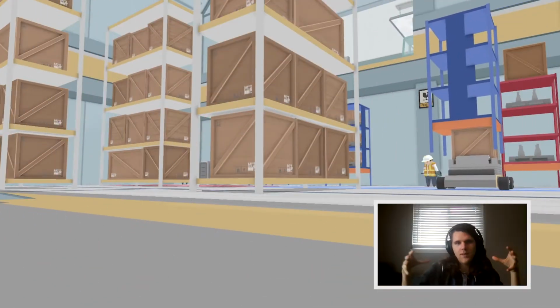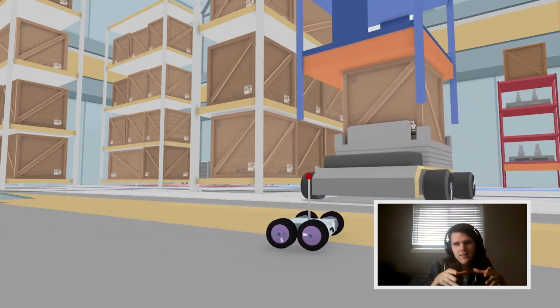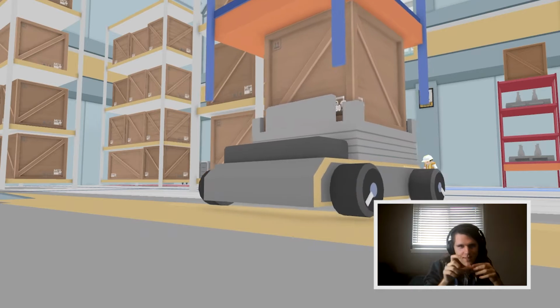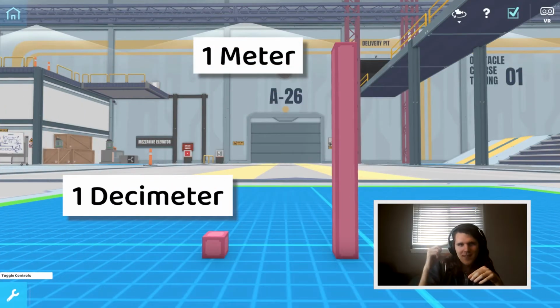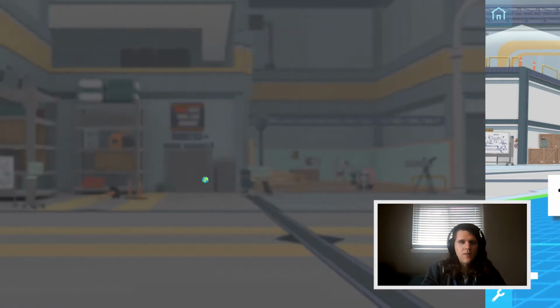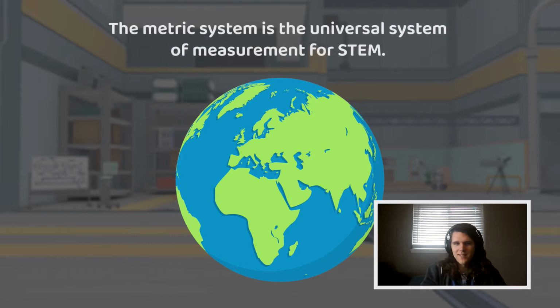The world in RoboCo is actually sized down by a factor of 10. So 1 unit of space in RoboCo is a decimeter, or a tenth of a meter. The idea there being that in a game engine like Unity, a unit can mean whatever you want it to mean, but oftentimes you make it 1 metric unit of space, then you can use the metric system for all of your physics.